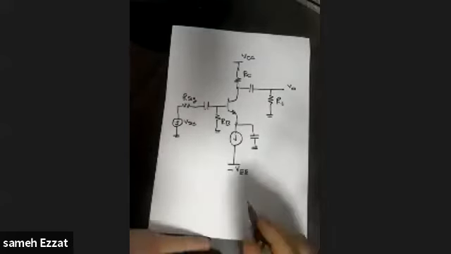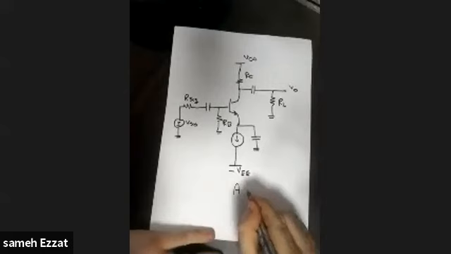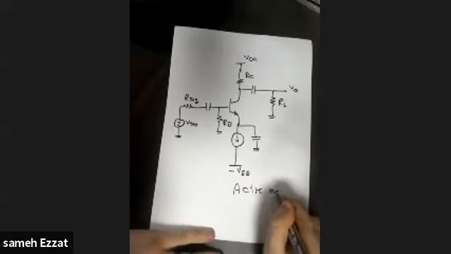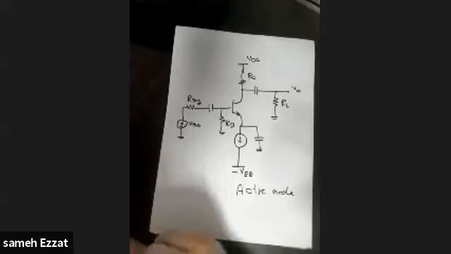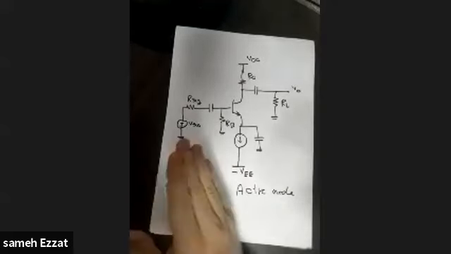We have all the time to assume that this transistor or this circuit is working in the active mode. And I will state this in the body of the question: please assume that this BJT is working in the active mode. So you don't need to investigate the DC analysis. And after maybe a few minutes, you will know why we will not need to make it. Now we need to make an AC analysis.